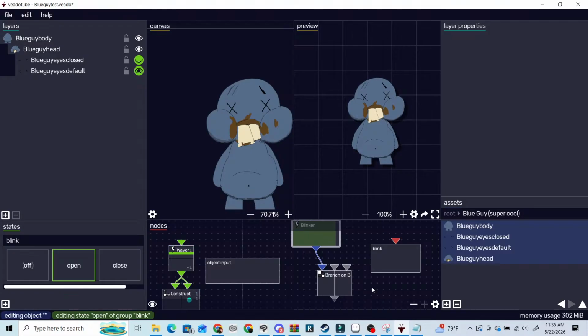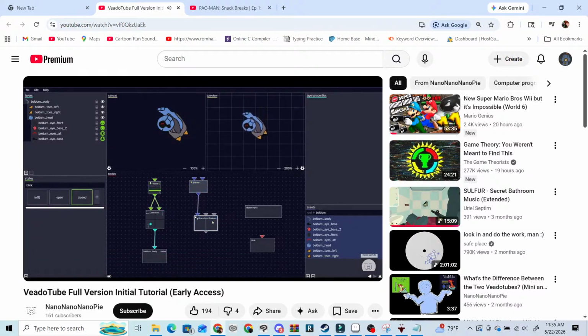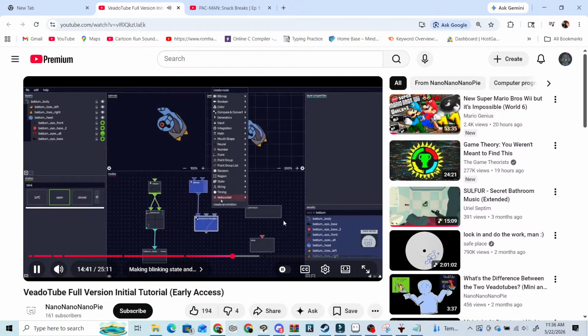This is any value that turns false, and this is any value that turns true. So we know for a fact that when 3 seconds happen, we want something to be true, which is going to be, I want the state to be closed. And in other instances, I just want it open. So how do we do that? We give the value so that we can push it along. So what we do here is right click, get a string, and then add a value.